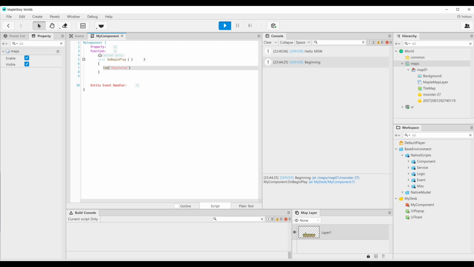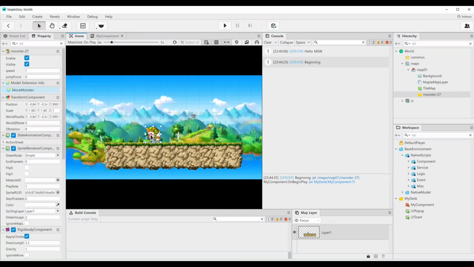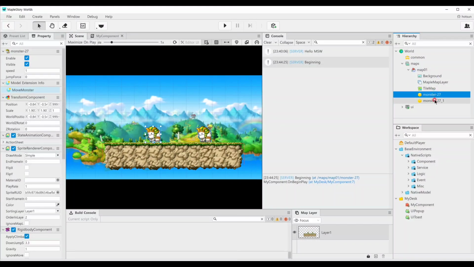And the point is that components run only when they are added to the entities. Okay, so what will happen if I make two of these? If I make two of these, copy and paste here. Exactly, now there are two. And if you look under this hierarchy, monster 27 and 27/1 will be running.